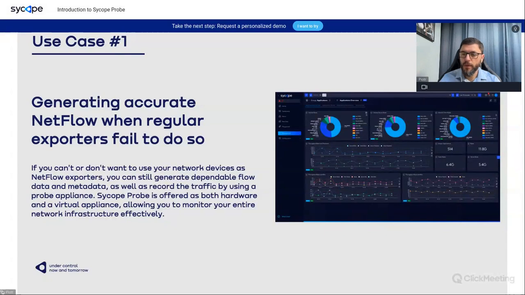So, for example, your switches or routers can generate only the S-flow information. S-flow means sampled flow. It means that we do not see everything. We see the information about the communication, but with some sampling, I mean, 1 of 1,000 packets, 1 of 1,000 connections.